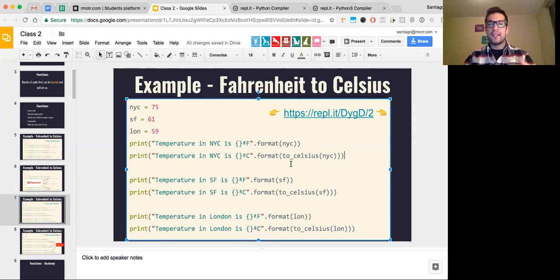If we are the ones writing this code, the only thing we see is that we are invoking the toCelsius function. There's no more information for us, and that's a good thing. We as programmers don't want to have too many things in our brain, because that means more complexity, more brain load. We want to decrease it. We want to just focus on the problem we're trying to solve right now, which is printing the temperature in Fahrenheit and Celsius. How to compute Fahrenheit to Celsius?